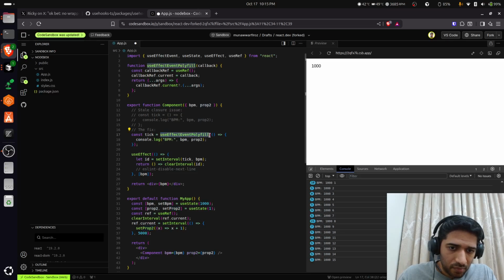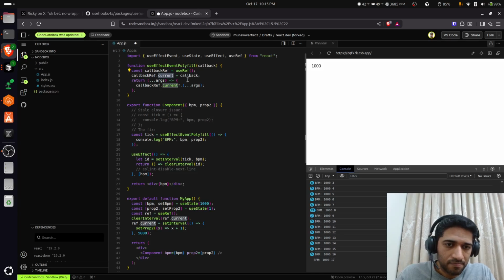I run use effect polyfill event, which goes and updates the internal pointer to the callback. It changes the internal pointer to the new callback, and I get a new function which I discard. I don't use it at all.